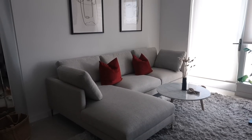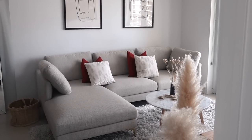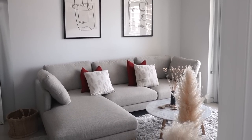So I decided to go with the Adams Chase sectional. I love the fabric on it. It's basically the perfect shade of beige, but I love the fabric because it has a little bit of black stitching in it. So it's perfect for pets. It's also nice and durable as well. My old couch was more of a velvety fabric, which does not really work that well with pets, so I used to always keep a blanket on it. This one, I don't even have to worry about that. It cleans so nicely. It still has that kind of white appeal that I love and goes with my living room so, so well. Decided to go with gold legs this time, just to warm things up a little bit. And I honestly just love it. It's been such a nice addition to my place.